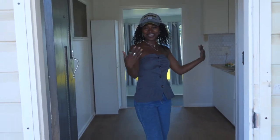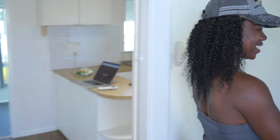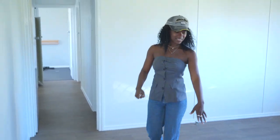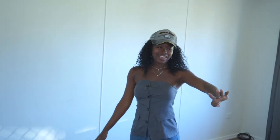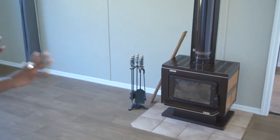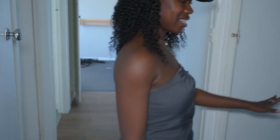Welcome to our first official home! Let's start here — this is the living area. There is a fireplace here. It's an empty house so you can hear my voice echo, but this is the fireplace and this is a small, nice living room. And over here is one of the bedrooms.